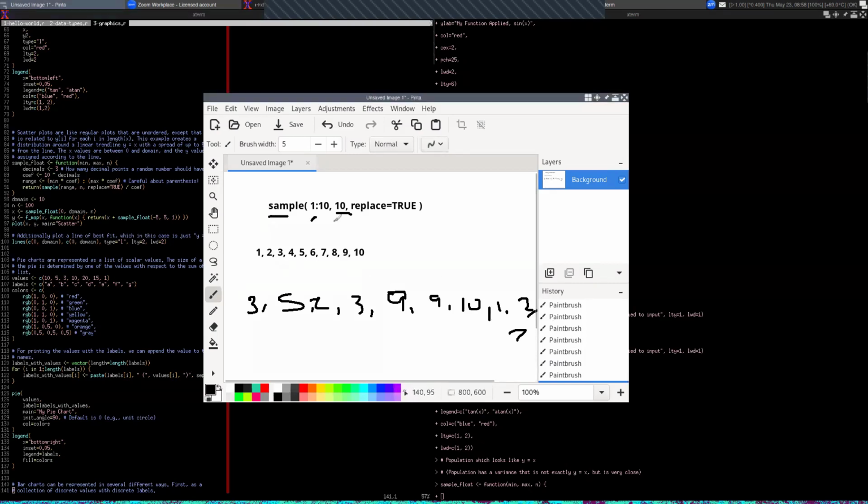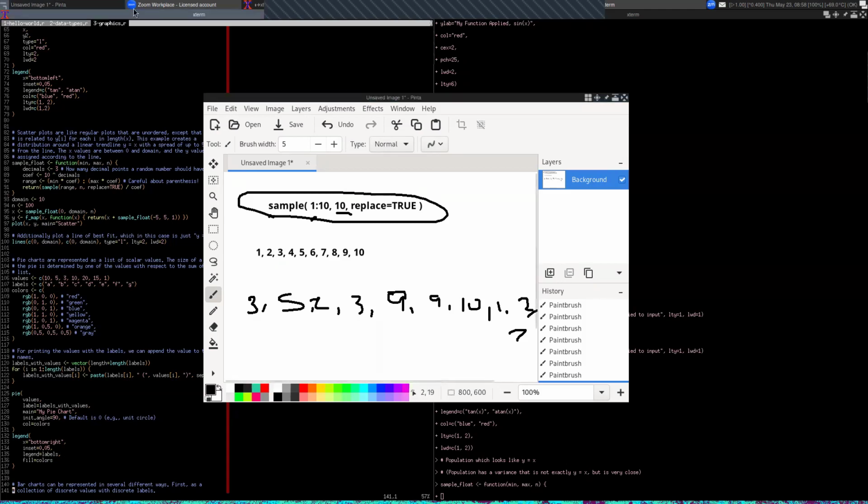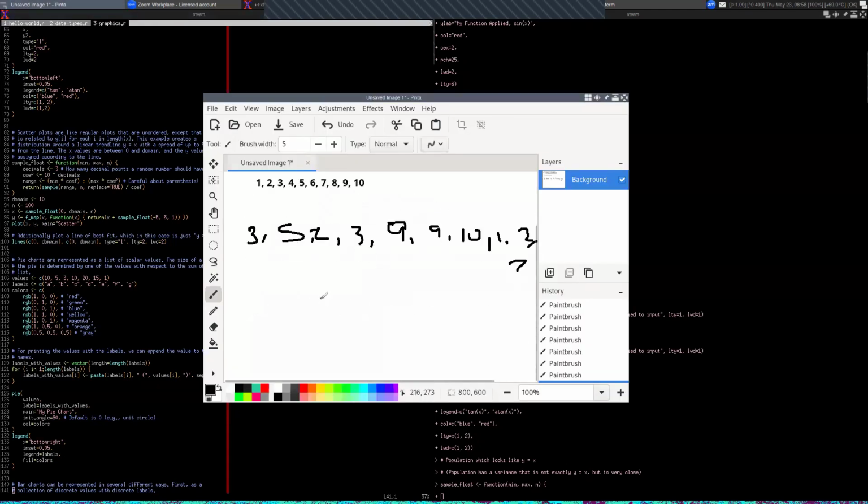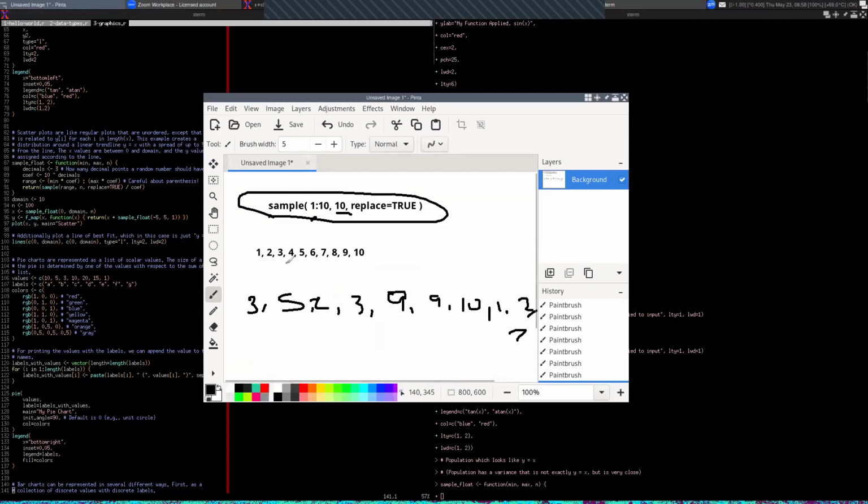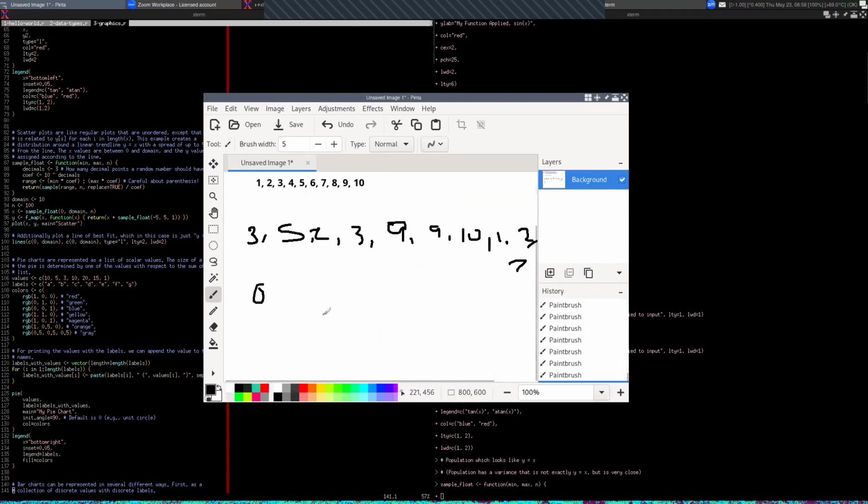So this is a possible input to this function, but this function does not support floating point numbers. It only just samples from a vector, basically. So if we wanted to support random floating point values, we can say this. Let's pretend that we wanted to get random values between 0 and 1. If we can only get whole values, let's increase this range from 0 to 10 and divide the resulting numbers by 10.